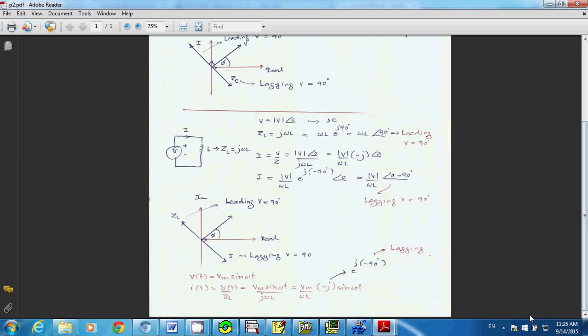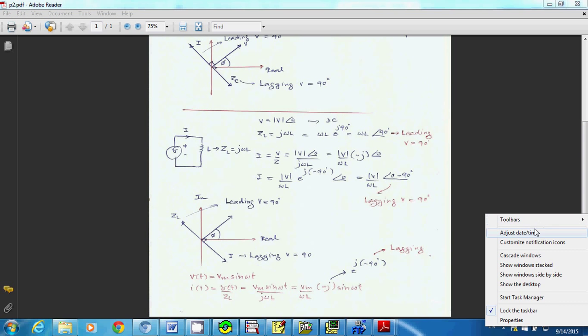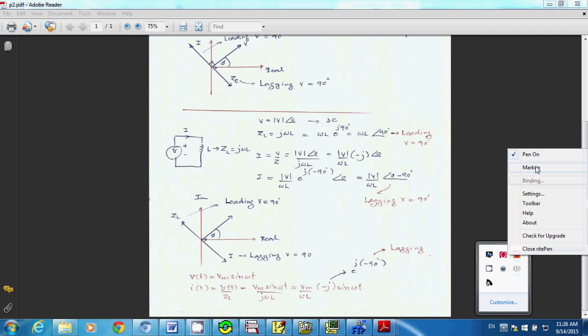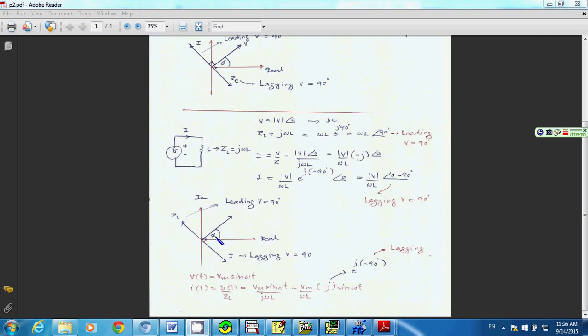And if you want to take a look at the plot, you can see you start with the voltage here. This is the complex plane. So for an inductor, your current is lagging the phase of the voltage by 90 degrees, but the impedance of your load is going to be leading the voltage by 90 degrees.